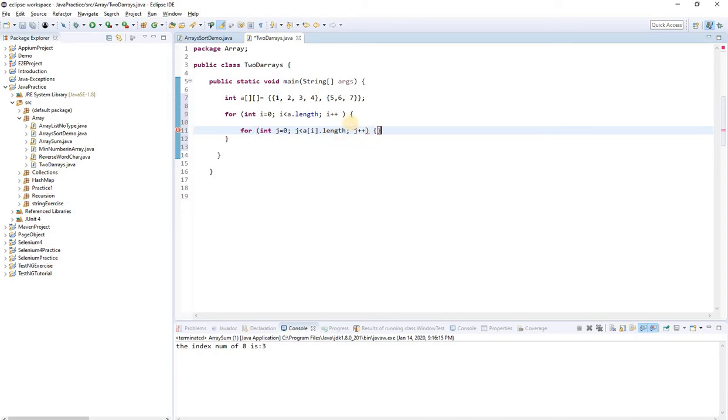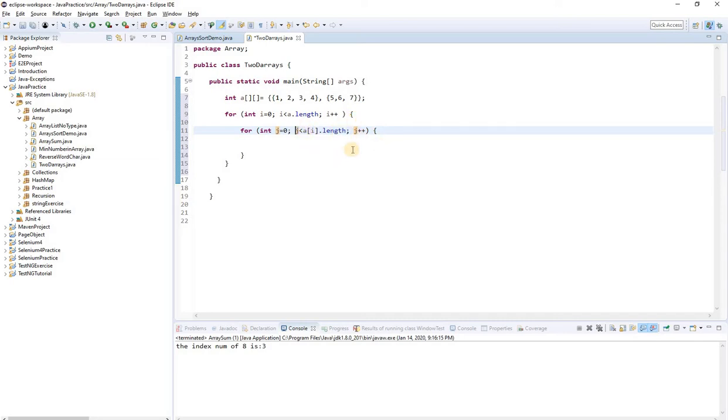So what I'm doing here, in this inner for loop, as I said, this inner for loop will get the values as per the column. Since column is started from 0, that's why I said j equals to 0. And then this condition means how long I have to continue this loop. It really depends on the length of the column of the 0th row, the length of the column of the 1st row. That's why I said a of i will determine the number of my row. So first, i is 0, it means the first row, and dot length will get the total number of columns for the first row. And when the value of j increments, it will get the values for the columns for the same row.